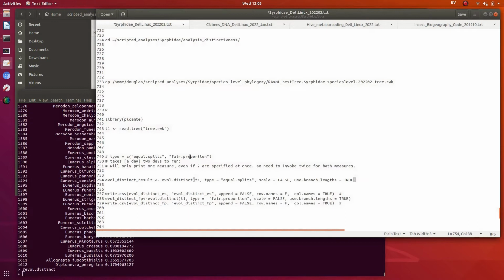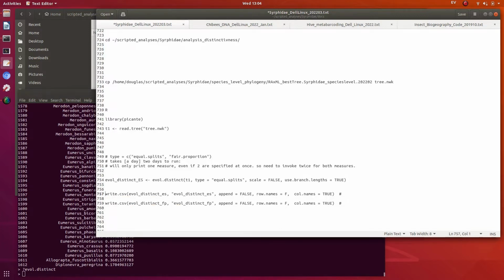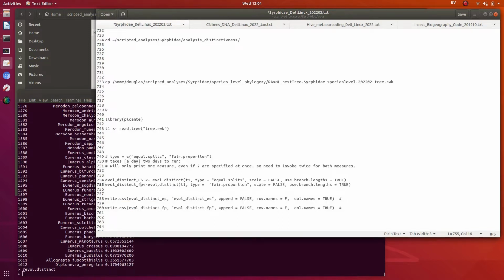So we'll calculate based on these two. So yeah, we'll call this ES for equal splits and FP for fair proportion.